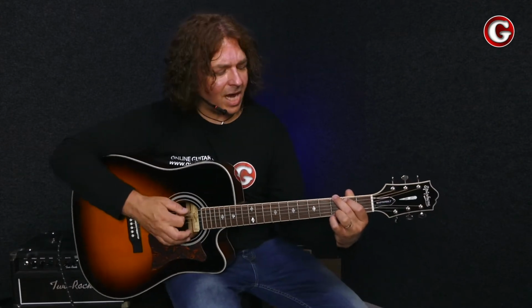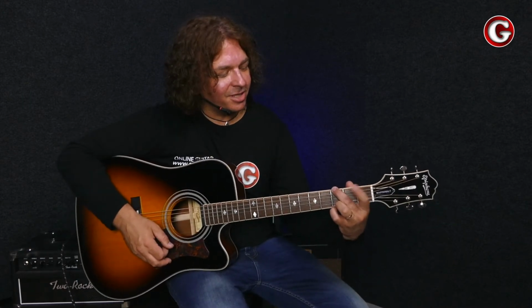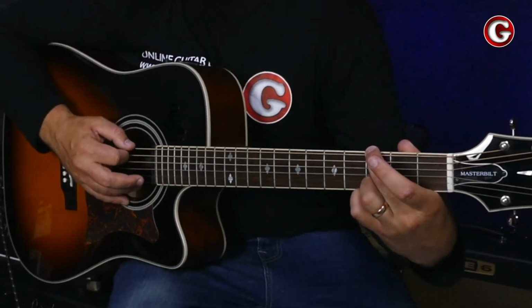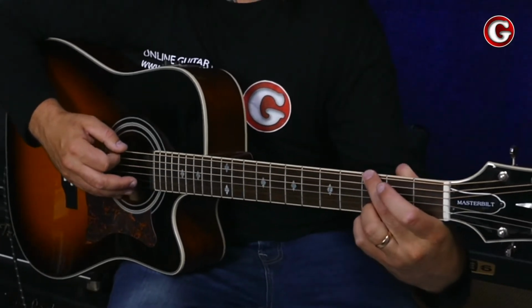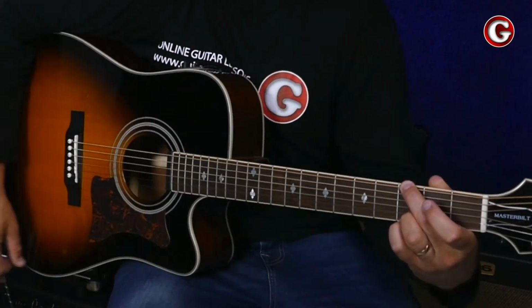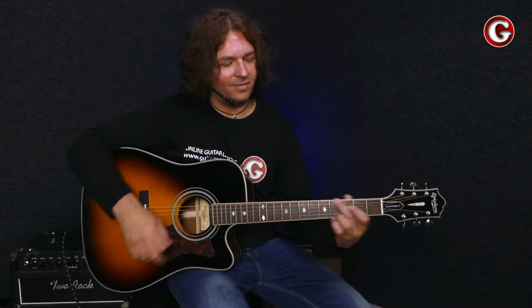But I like not to play the G chord here, okay? Like G major chord. What I like to do, I like to lift up my first finger. So first finger is off. And lay my second finger in the way that it's touching the 5th string. And this is my G5 power chord, kind of built version of G5 power chord. This is what I play here, actually. So it's like a G chord, just without the first finger, and you basically mute the 5th string. So look, this is how it sounds.